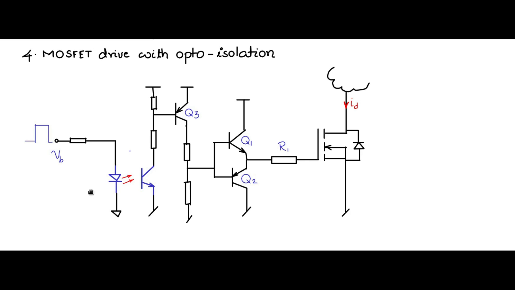This is an isolated gate drive circuit for the MOSFET. Remember, the power side has a different ground and the control side has a different ground. Just like in the case of the BJT, you need a power supply with isolated secondary windings — one winding for generating the power supply for the power side and another winding for the control side. In that way, total galvanic isolation is maintained between the power side and the control side, and the optocoupler gives an isolation of 3000 volts between the two sides.